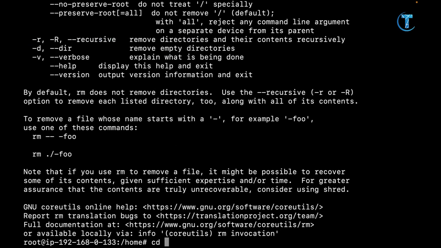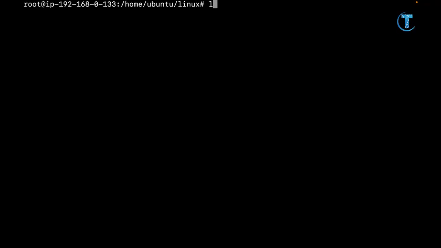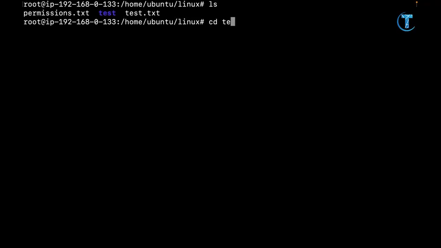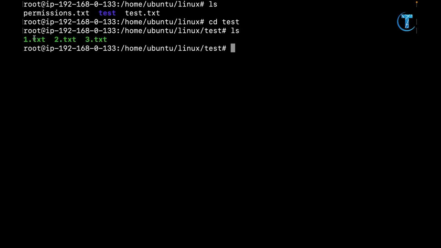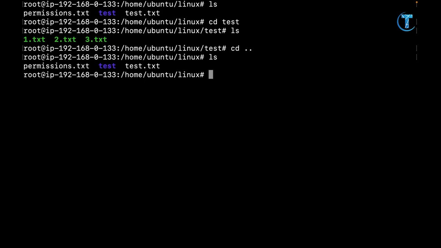So let me show you one more example of removal. Let me go inside my Linux. And as I told, in part one, we created many files inside this test folder, like three files, right? 1.txt, 2.txt, and 3.txt. Let's say I want to remove all the files recursively. I just want to remove the files, not the directory.